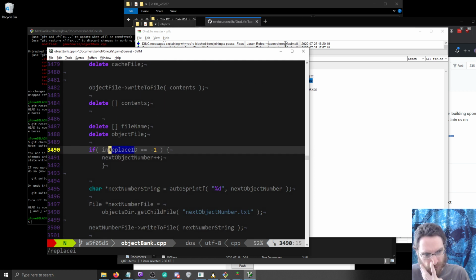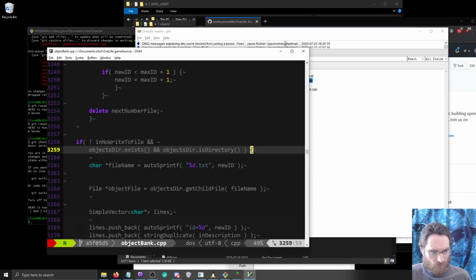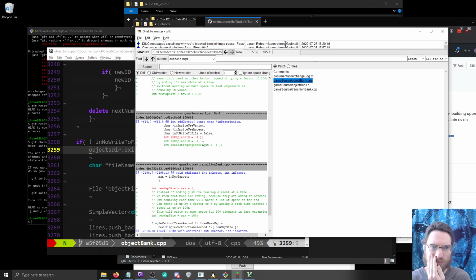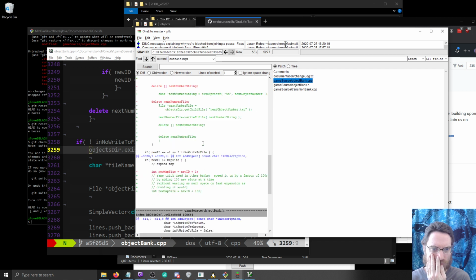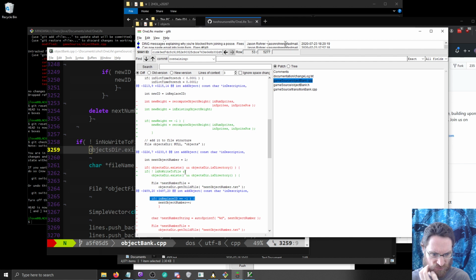This is next object number, and then always write. Wait. Wasn't this part of the change? Oh no, this is next file number, not file. I've been looking at the wrong section.